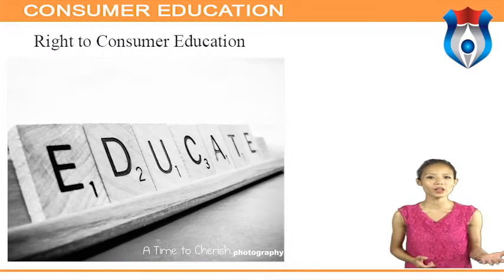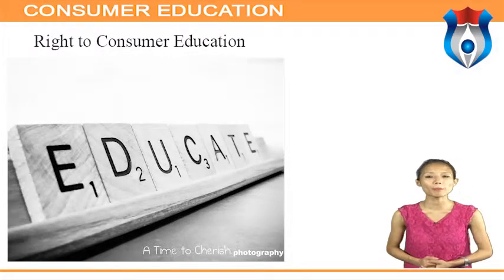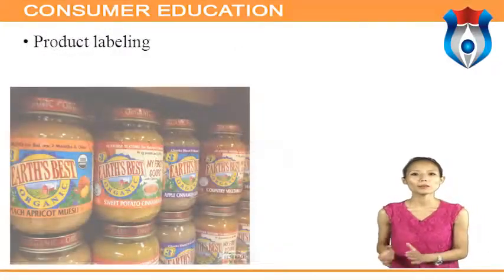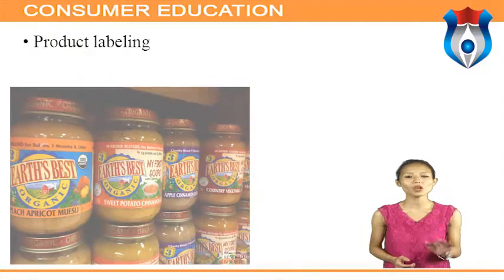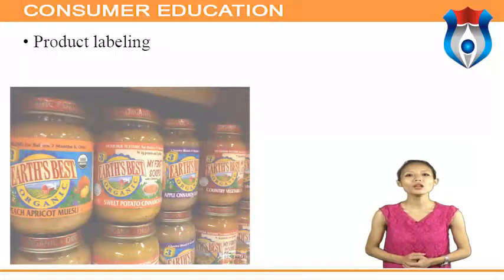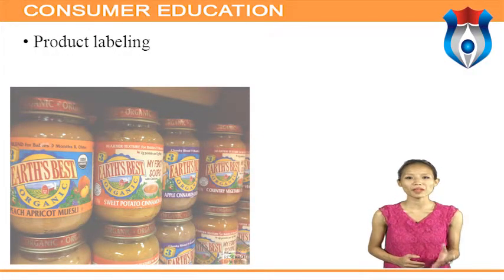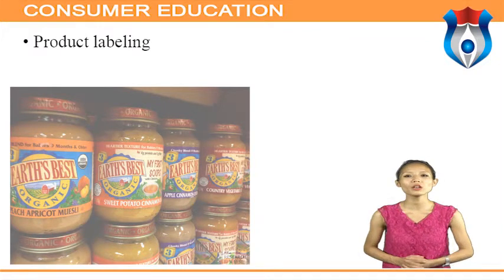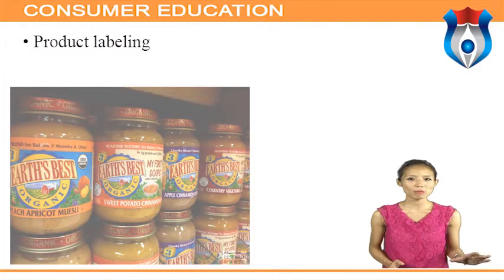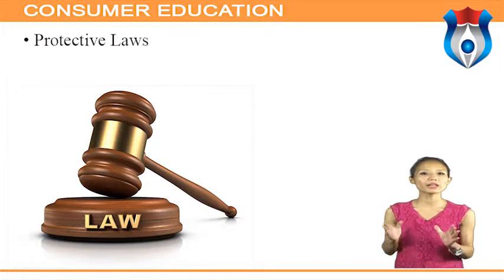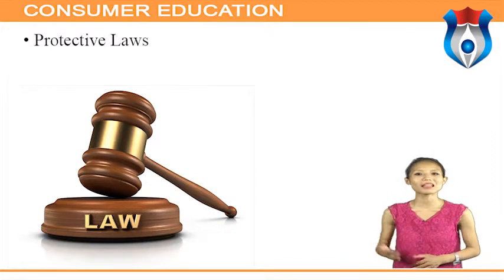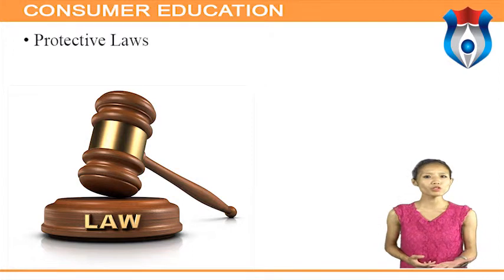Product hazards, like hazards due to storage and consumption of a particular product. Product labeling: pasting labels on the packaging of products regarding their composition, status, weight, ecological impacts, purity standards, color, preservatives used, date of manufacture and expiry, address of producer, manufacturer, matters pertaining to registration, trademarks, marks of standards, etc. Protective laws: laws framed by the government to protect rights of consumers and seeking redressal, how and whom to approach for redressal, etc.